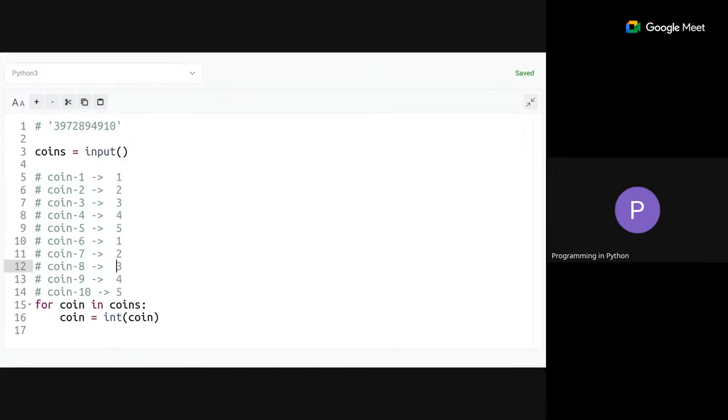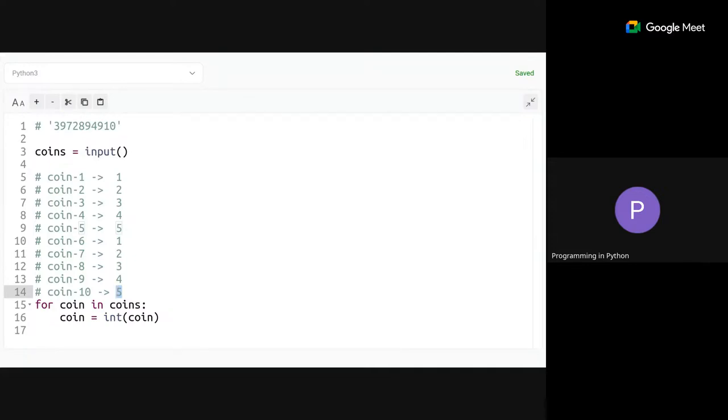So what is now the pattern? Do you see the pattern here? It repeats after 5, right? So it's a cyclical process. Now the nice part is coin 6, if you divide the number 6 by 5, the remainder that you get is 1. If you divide the number 7 by 5, you get a remainder 2. If you divide 9 by 5, you get 4. If you divide 10 by 5, you get 0, right? So 5 has to go back to 0.